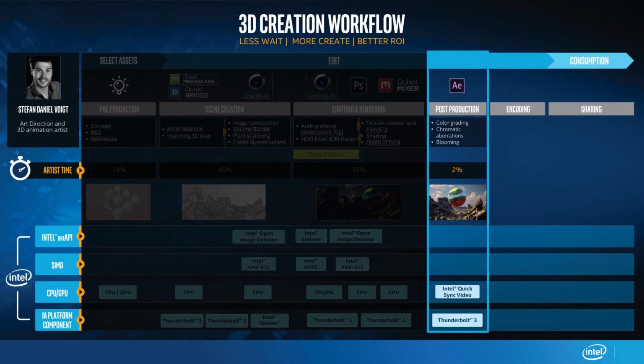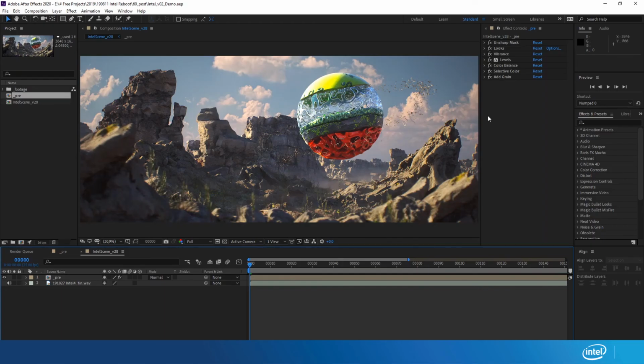The last step before the delivery is the post-production. This is where you either combine your 3D generated images with live action footage or further enhance your image with effects. For my project I chose After Effects, and here you can see the few things I've added. Since I knew that my project would be a demo scene that people can download and examine, I wanted to create a scene that already looks great when you just hit render. Therefore my post-production is really minimal.